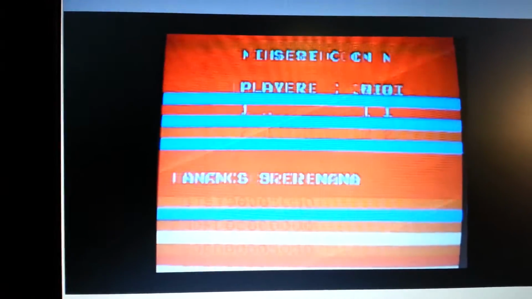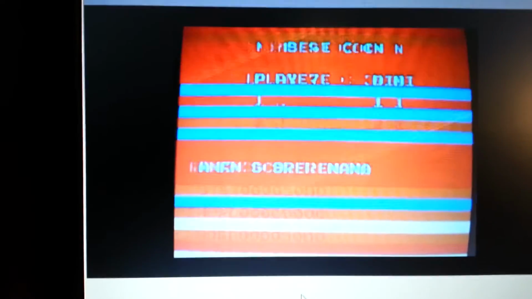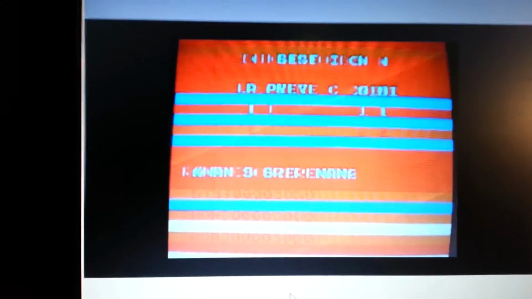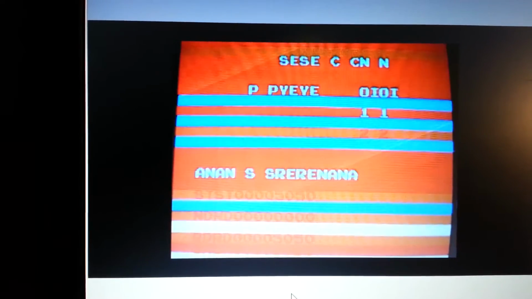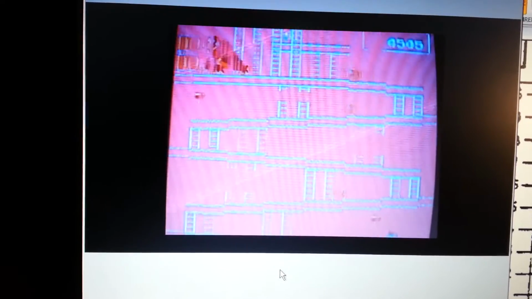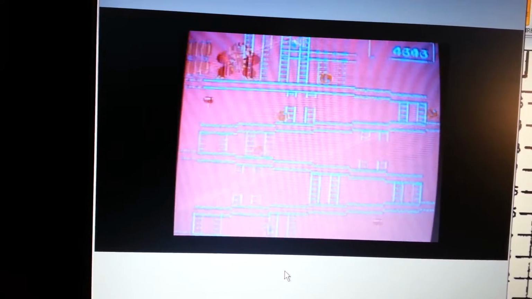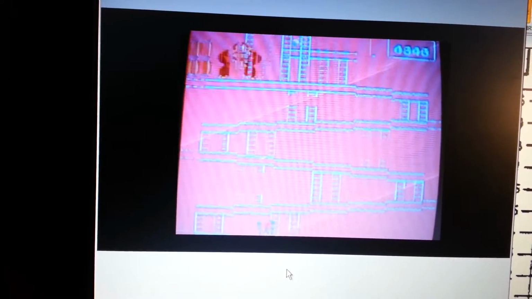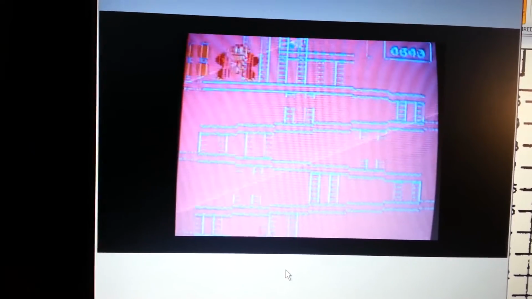You can kind of read that now. Donkey. You can kind of see coin there. It's cleaning up the words a little bit. Player. So the nothing. See the L? So that cleans up a lot of stuff because there's a lot of information that's being lost because this is an entire address line that's not being sent. So there's Mario who's moving through those what were before invisible lines. So there you go.